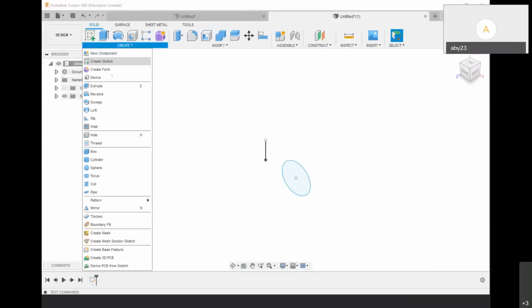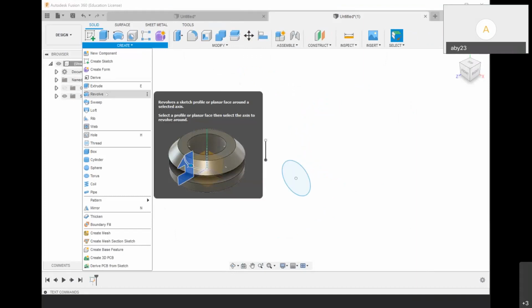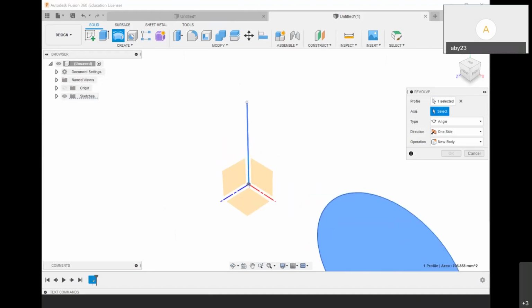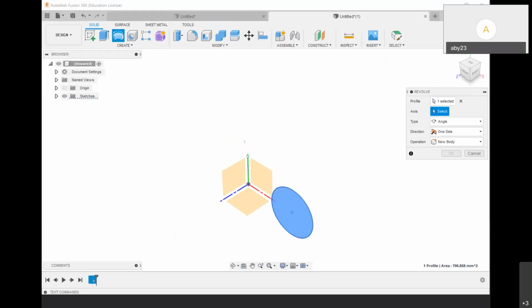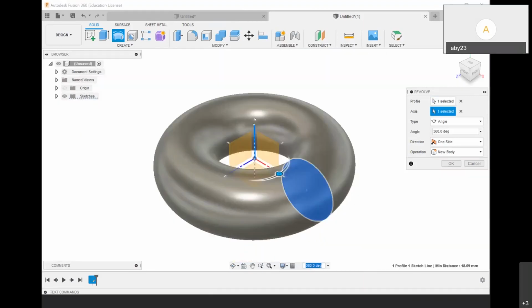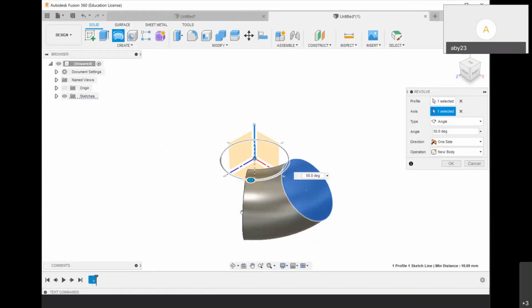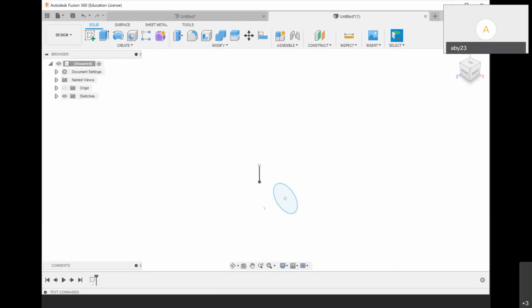First I'll show you revolve, then I'll show you the sweep. So click on revolve. I select the profile. This is already selected. If it's not selected, just click on this. The profile will be selected and the axis. Either you can select the default axis being given, the origin axis. If that is not what you want, click on this line. So you see that a donut is being created. You can also change the angle. If you don't want to complete this, you just want it for 180 degrees, you can go with that. So that is one design.